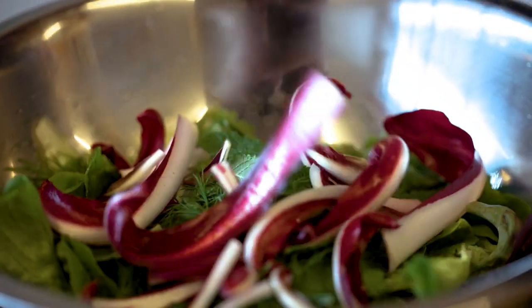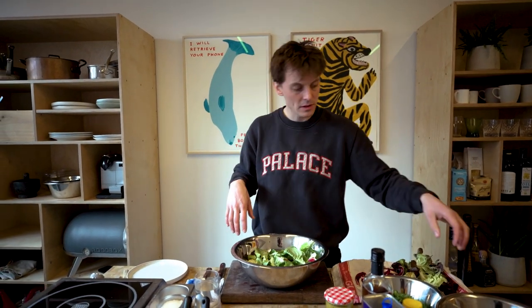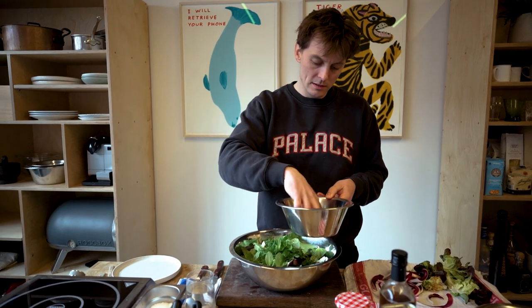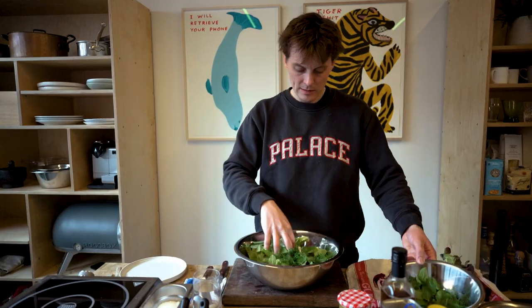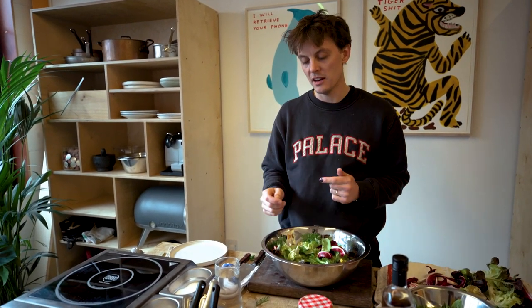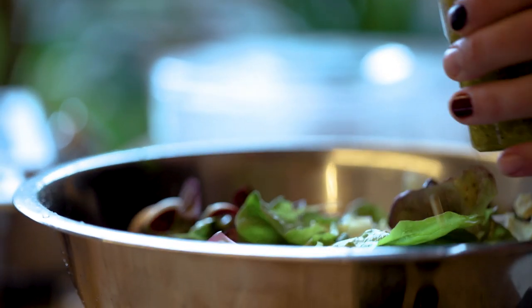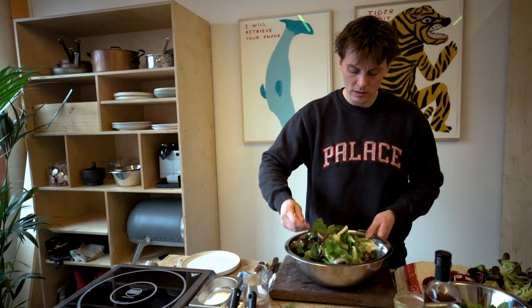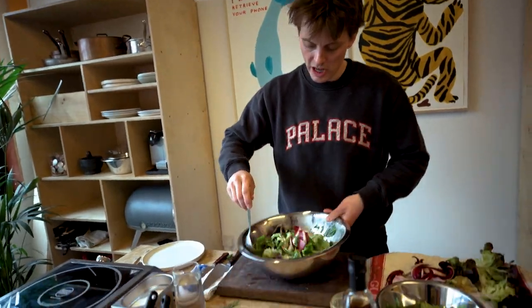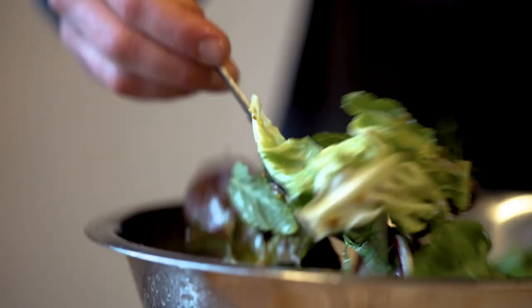So we're going with the oak leaf, some of the Tardivo, a nice handful of the Salanova, and then the herbs — parsley, dill, mint. All there, basically. Just toss that around. Toss it before you put the dressing on, just so you've dispersed all of the lettuce. Notice how I'm tossing it quite lightly. The vinegar in the dressing will start to make these leaves deteriorate quite quickly, so that's why you always toss a green salad right at the end, just before you eat. It doesn't want to be swimming in dressing. I'm just using a spoon to lightly lift up — you can use your hands. Just shaking the bowl, lifting up the leaves, getting a nice even coating without manipulating it too much.